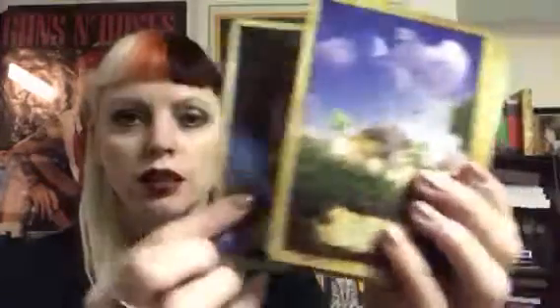It pairs really well with that particular deck. As for decks I'm using throughout the year — not for Instagram, but for my own personal draws — every year I have an oracle deck I pull from daily. Last year I was using the Good Tarot, and this year I'm using another Colette Baron-Reid deck. I really love her decks for daily draws. I'm using the Enchanted Map, which is kind of a classic. It's really good for daily draws and daily bits of guidance, with a good balance of light and shadow.